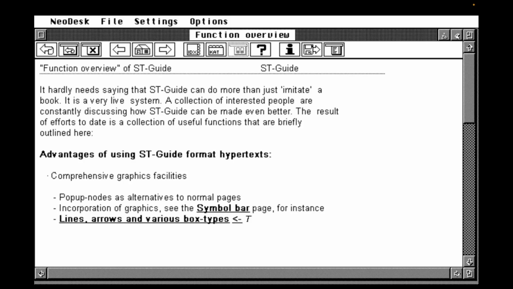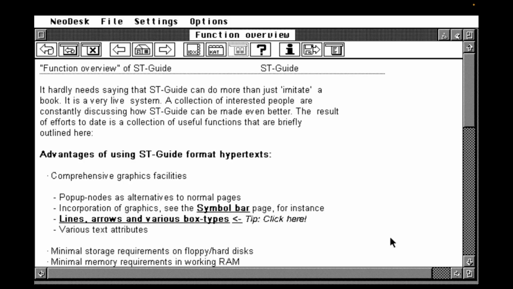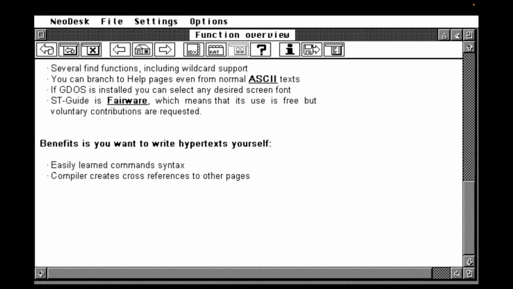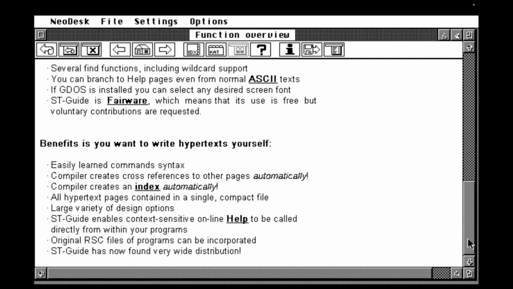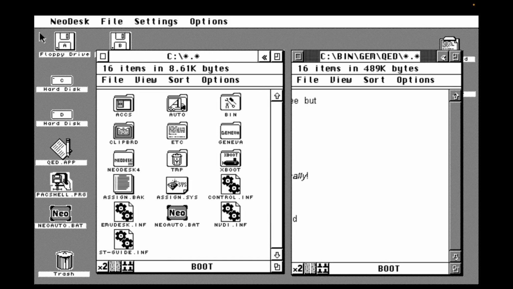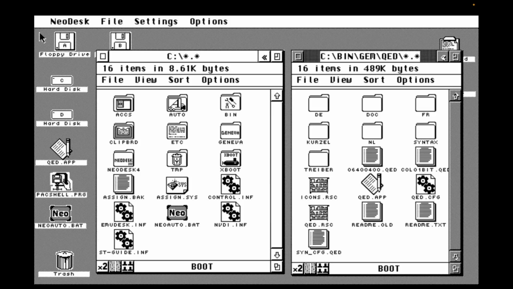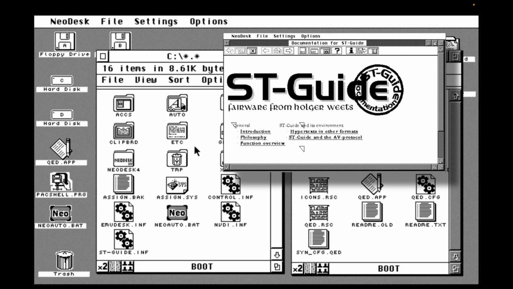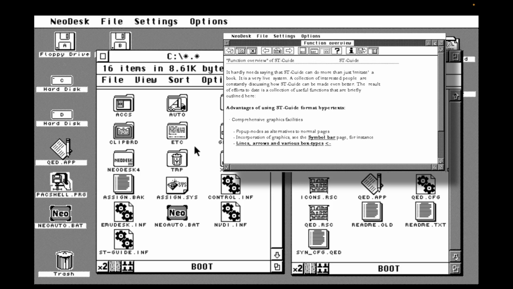I think that looks really nice, but it feels a little slower than the Speedo fonts. So I want to have a look at the relative performance of the different fonts. So I'm going to do a speed test. This is a tricky one to test as we don't have an actual benchmark program for this. So what I'm going to do is run a cycle of the same actions. I'm going to open ST Guide, go to the page Function Overview, select one of our fonts, be it Arial, Monospace 821 or Geneva Sys.